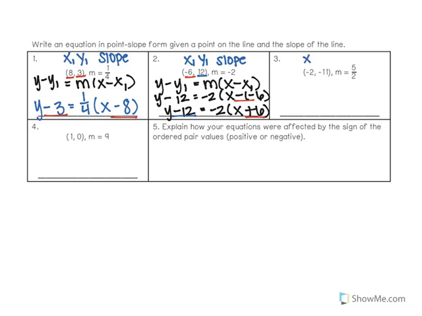We want to label x1, y1, and then our slope. We're going to write our point slope formula, which is y minus y1 is equal to m, our slope, parentheses, x minus x1. I want you to think about, what do you think is going to happen to these 2 points when we plug everything in? So that's going to be y minus y1, which is a -11, is equal to m, our slope, which is 5/2, parentheses, x minus x1.